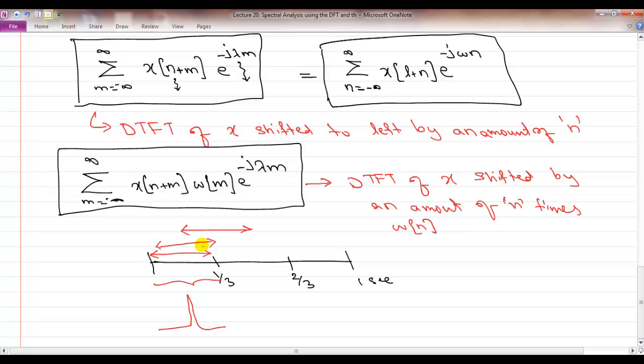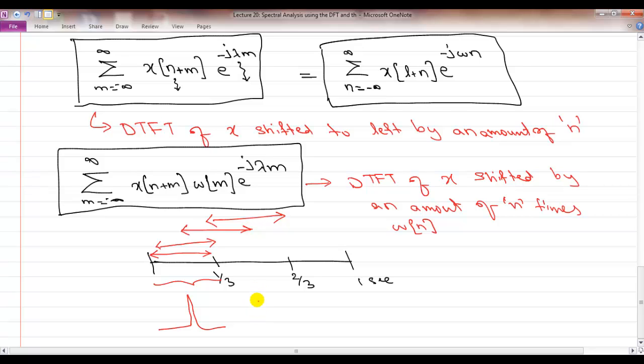But the height of those two peaks will be smaller than the height of the one peak, because first you are getting samples of one frequency for 0.33 seconds, and now you are getting samples of one frequency for 0.33 divided by 2 and the other frequency for 0.33 divided by 2. Once you shift your signal so much that you are only covering the second frequency, you again just see one peak.